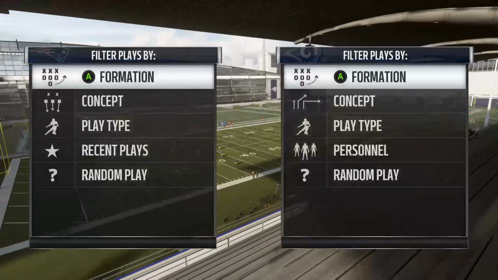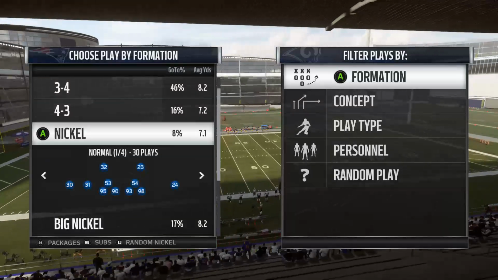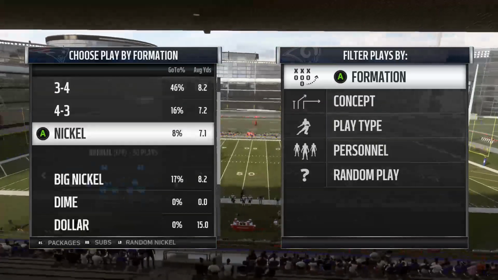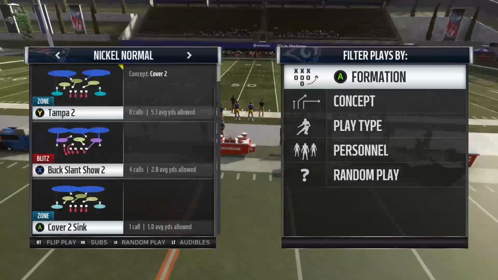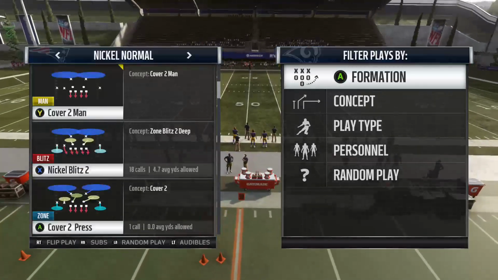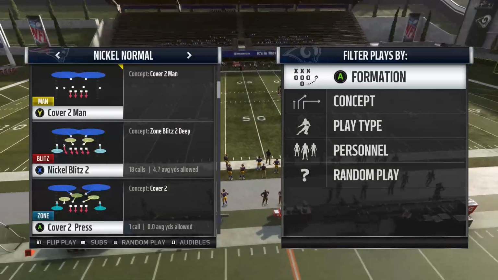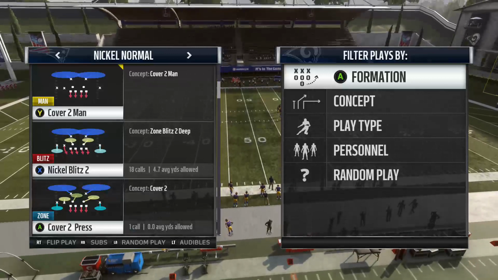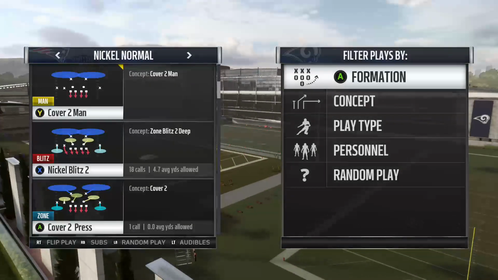Alright, so that's the 4-3. I'm just trying to run through it because I don't want this video to be a 30-minute-long video. Now I'm going to jump into the nickel normal. And the pressure is only going to come off the left, guys. The big nickel is, like I said, if we get the right and get the left. Same thing with the flipping play.